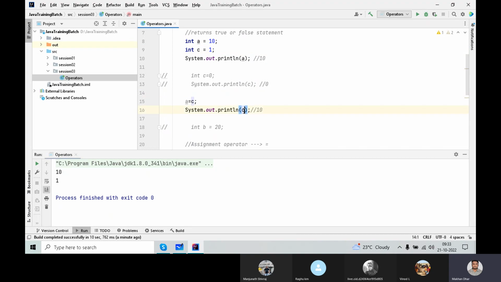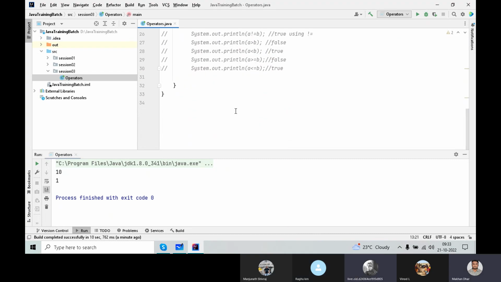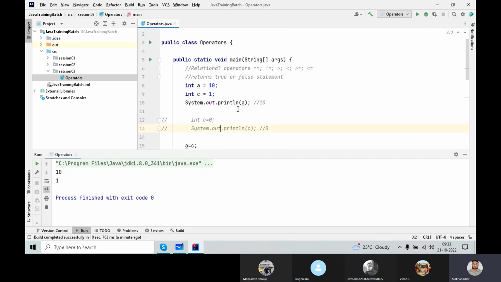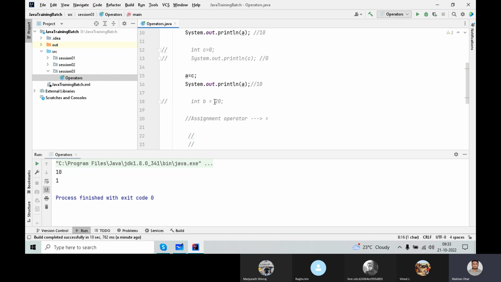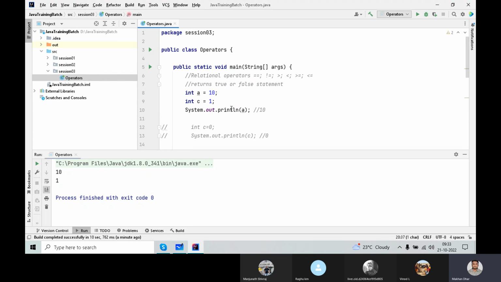Now if I print a, it will again give 10. Actually I don't want to make it complex. Whenever you want to assign some value, you have to use this assignment operator. This is the only purpose of assignment. Okay, that's it.